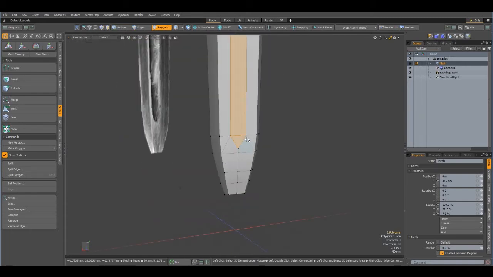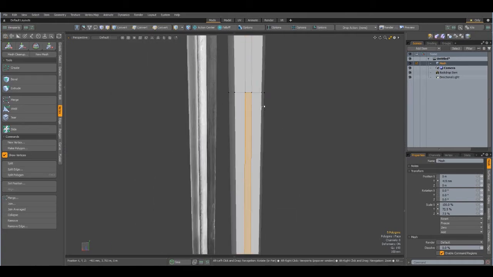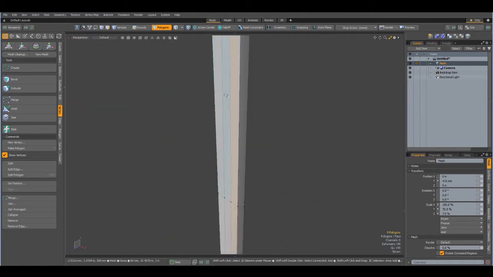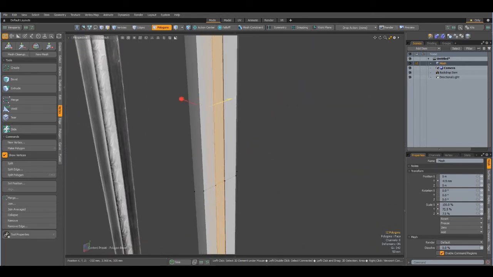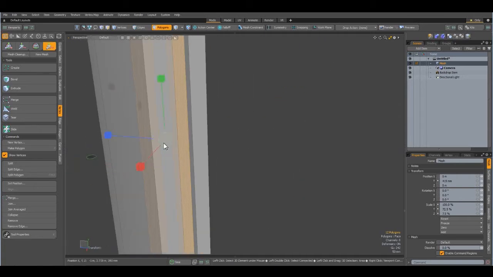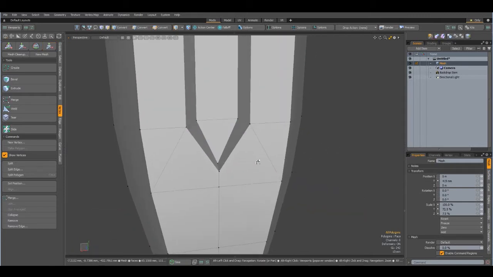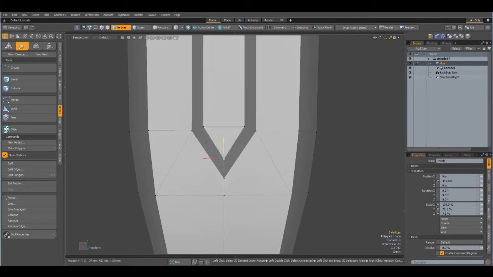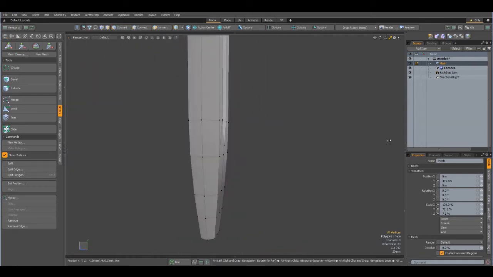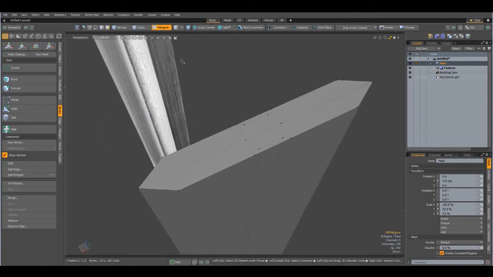We will then select the middle polygons to extrude in and scale down, making adjustments where needed. Lastly, we'll delete the top faces as they won't be seen.